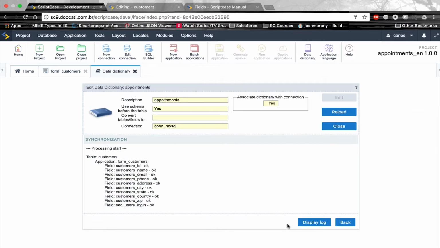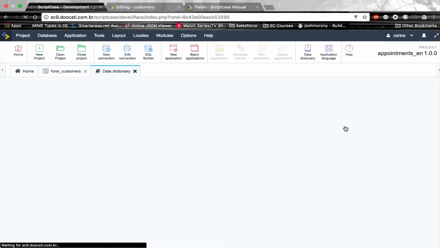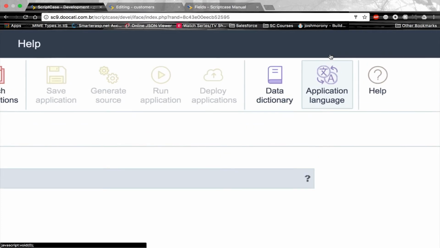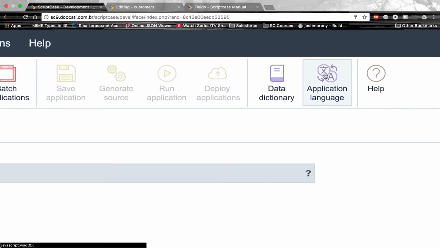Okay, but I created these variables, but how am I going to inform the value of each one of them? That's easy. Let me close the data dictionary here. If I go here, there's application language.